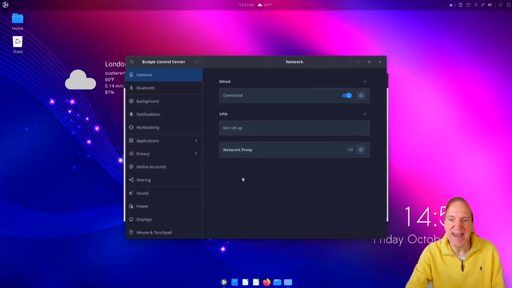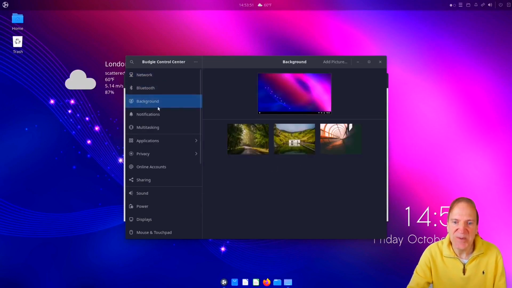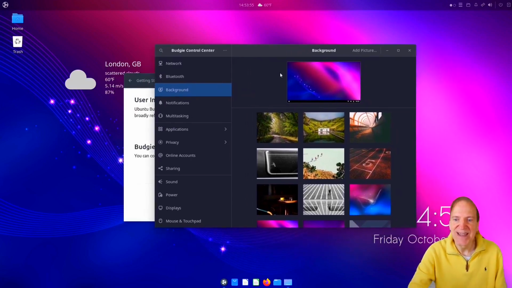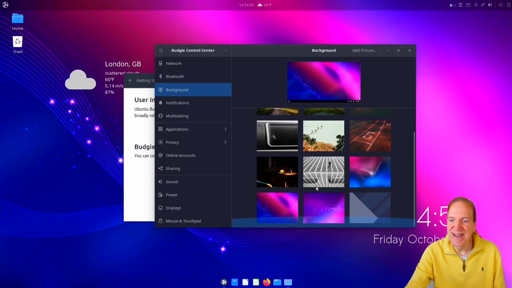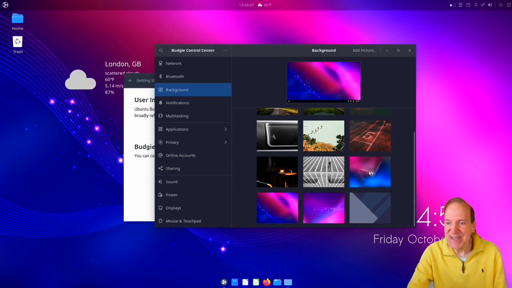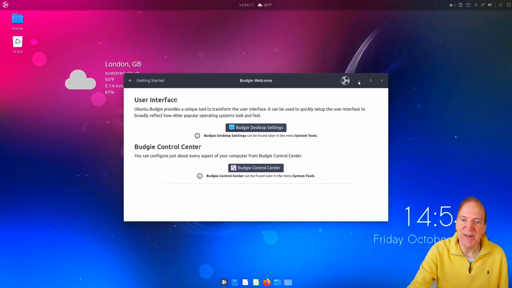So if I hit that right from the welcome screen, then we have our control settings, our network, Bluetooth, backgrounds, and it looks like we got a lot of nice backgrounds. Pretty typical with Ubuntu to have lots of nice wallpaper. That's one thing I can always count on in Ubuntu. Cool wallpaper. And actually the default is really nice, but here we have another one, and that actually looks great too.